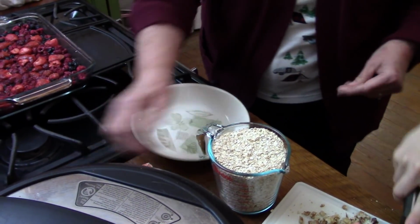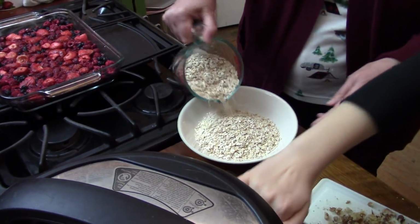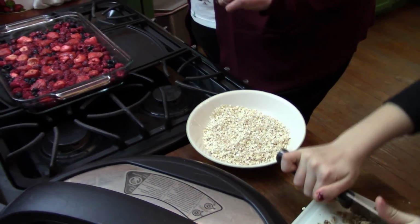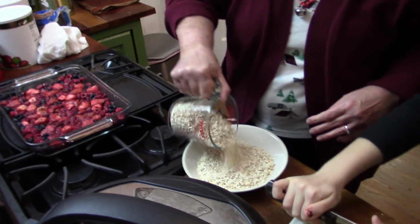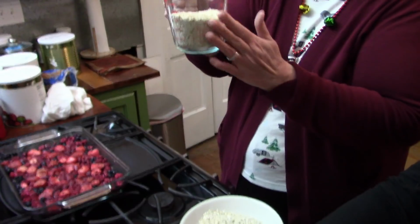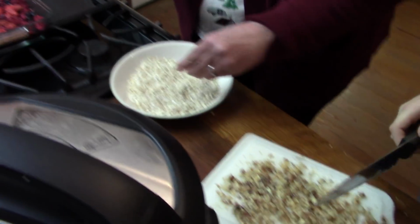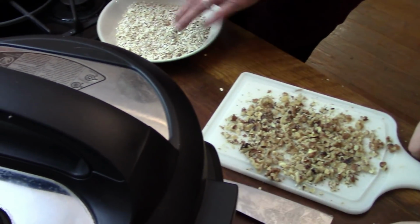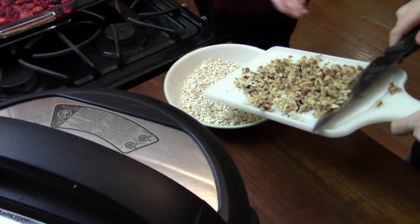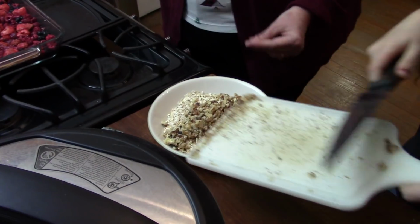Now I have a couple of cups of oatmeal. I think I'm going to use about 2 cups. My daughter-in-law was making sure that I was going to have plenty of oatmeal. Now those are looking beautiful. Let's put them in very carefully there. Good job. You're just an absolute gourmet chopper.